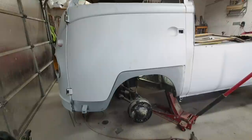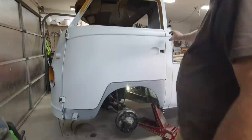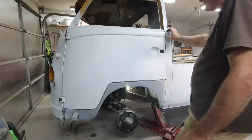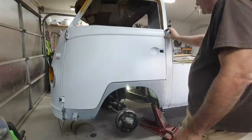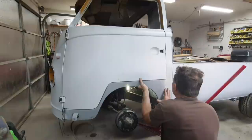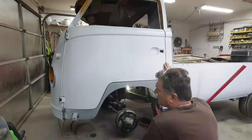So first thing I'm going to do is set the dog leg. I think the door is at the right height. Let me look. Hang on. All right. So I did confirm that this line up here is in frame. This line up here is right, and that's what we want to go by, the belt line. Make sure that it's in my acceptable range. Now, of course, the dog leg needs to come up. It needs to be up right there. But I don't know how much I'm gonna move it when I do my first tweak. So if I can do it while it's up here.